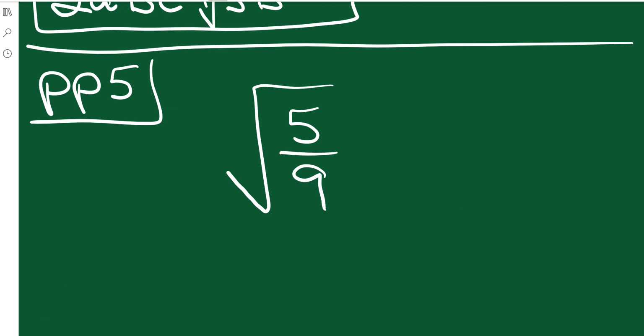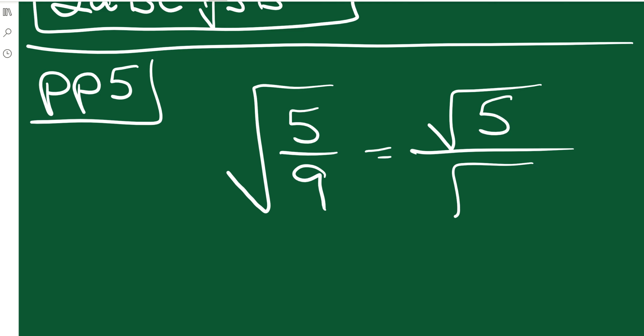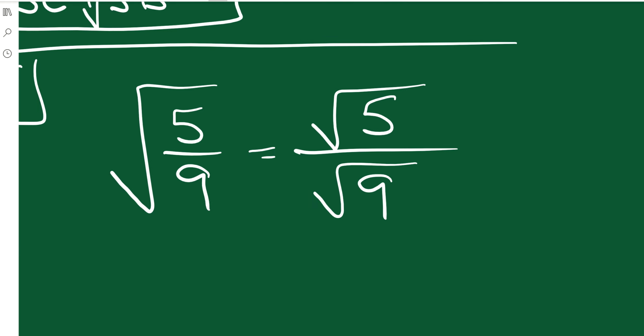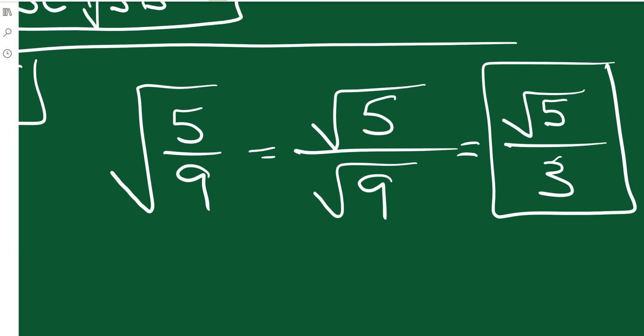All right, check these out. Now I have the square root of 5 over 9. So what I like to do is take these and separate them. And I can say, what's the square root of 5 over the square root of 9? Okay, if I do that, I can look at the square root of 5 is just the square root of 5. I can't simplify it. So that remains the square root of 5 over the square root of 9, which we know is 3. So there, this is how this simplifies. And then we're good with that. Okay?